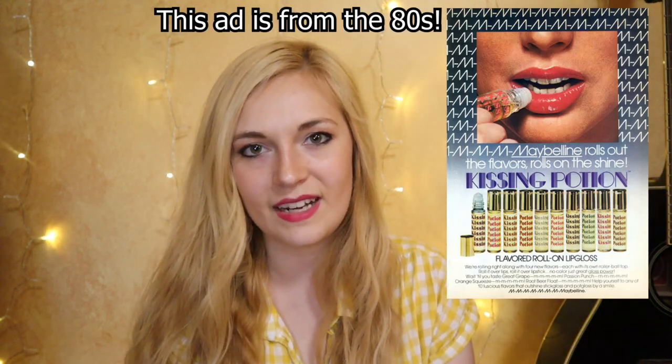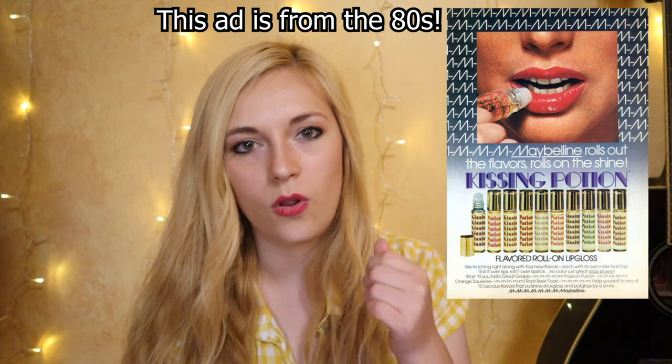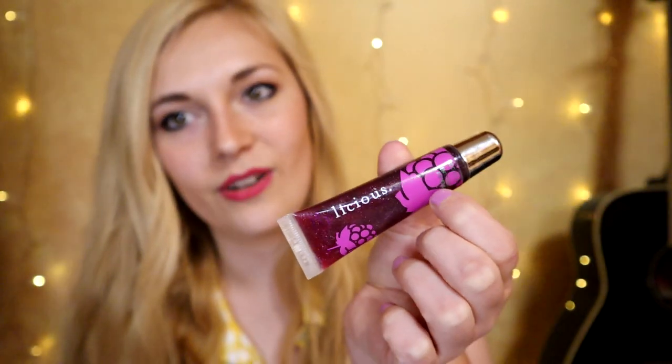The Watermelon Sorbet smells really good — it's got that artificial watermelon Jolly Rancher vibe. Mango smells very similar to the lip glosses they make today with the tropical ones, like passion fruit and mango from last summer — pretty much the same scent. Berry Bellini reminds me of a rollerball lip product from the 90s — I think it was called Kiss or something like that — this super glossy rollerball, and that's exactly what Berry Bellini smells like.